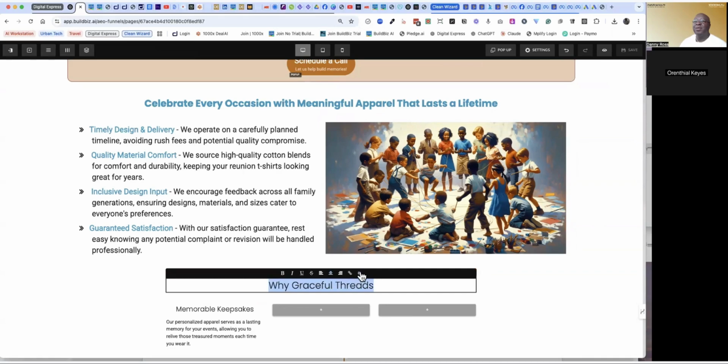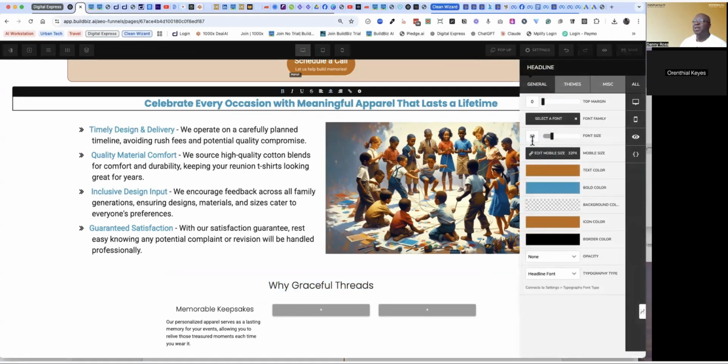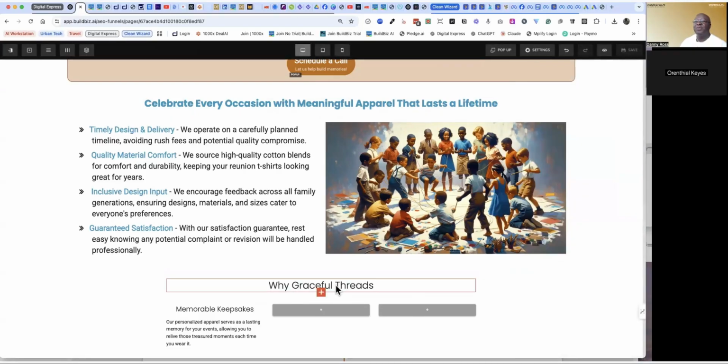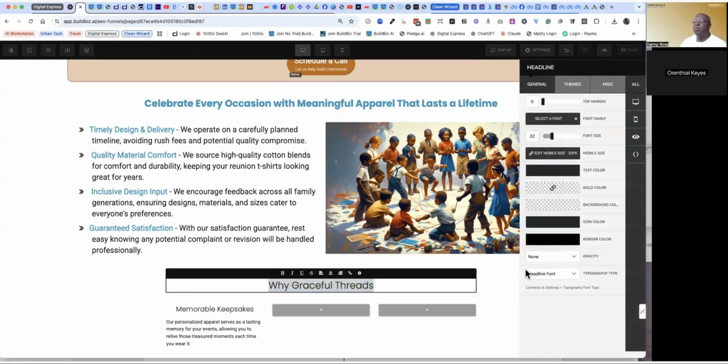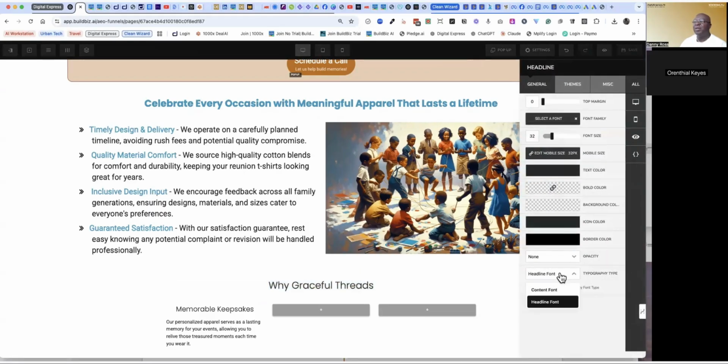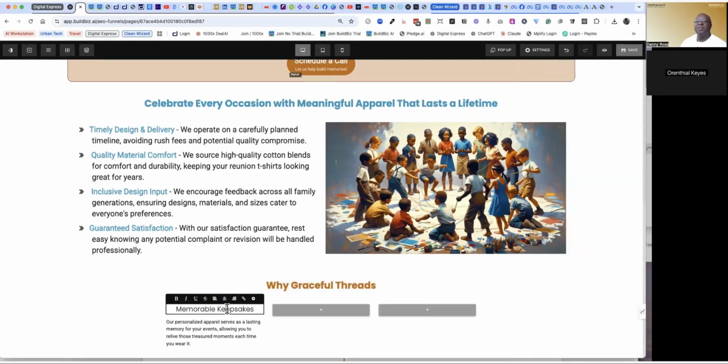All right, now that we have that laid out, we can keep this theme going. Right here, we have a headline font, and we have this color for this font. So we want to keep it consistent. You don't want to have more than, I would say, 2 or 3 colors, and you want to keep it consistent and simple. Same thing with fonts. You only want to have 2 or 3 fonts.